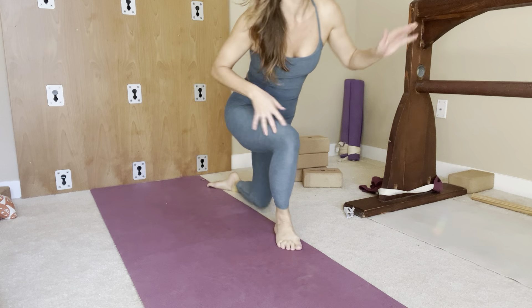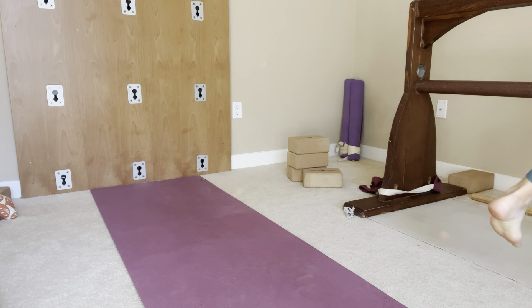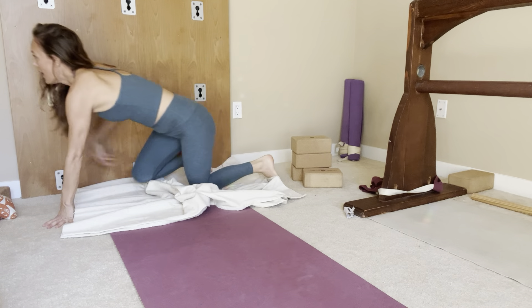When I do this pose on the floor, I don't want to use a sticky mat because I want my knees to be able to feel free to come apart. On a wooden floor, this works best. So I start out by putting a blanket and leaving it wrinkled in the center. I grab a bolster and put it here so I can lay on it. I bring my feet to the wall so that the toes are pointing outwards like this.